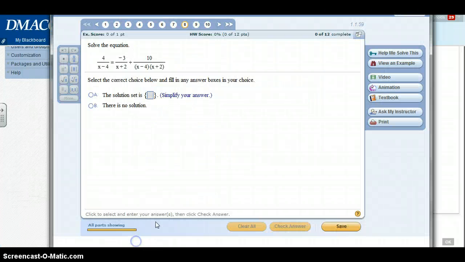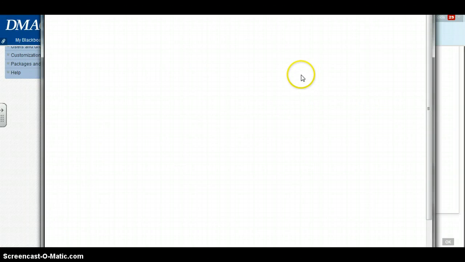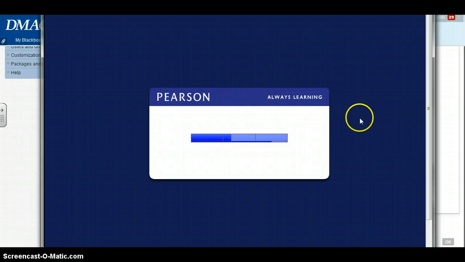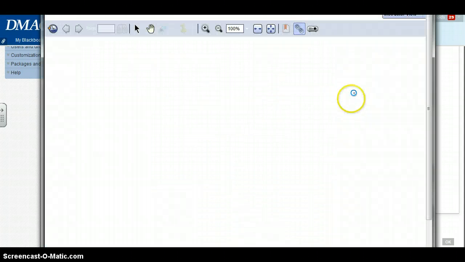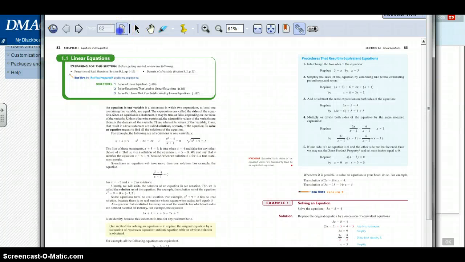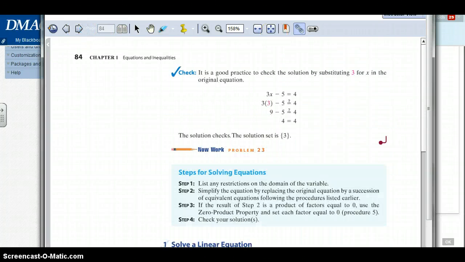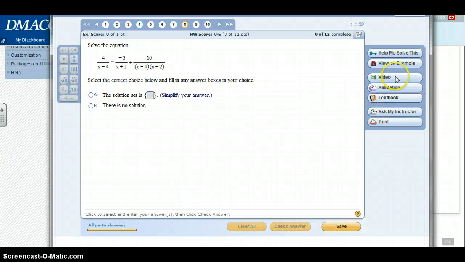Two last things I want to kind of share with you. You can actually access your textbook online electronically by going back to My Math Lab. This will open up your Pearson textbook. Some of you are going to choose not to purchase the textbook. It's very expensive. The cheapest way is just to access your book online. And this will open it up into the section that we're using, and you can scroll along to different pages along your textbook, just using, again, the tab within My Math Lab.